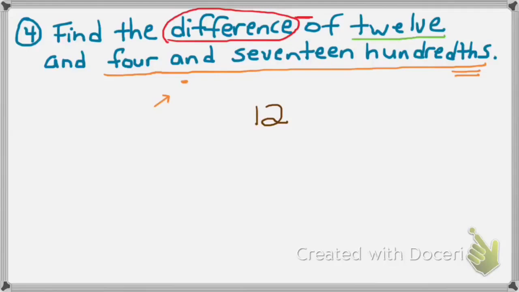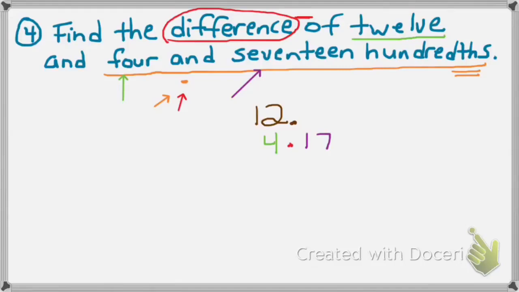So I'll need to remove the invisibility cloak of the 12 and find the decimal. Now I can line them up for my always straight decimals. So I have my decimal, line up my decimal. To the left of my decimal I have 4, so to the left I'll write a 4. To the right of my decimal I have 17 hundredths, which is the 17. To the right I'll write 17 and make sure that that says 17 hundredths.